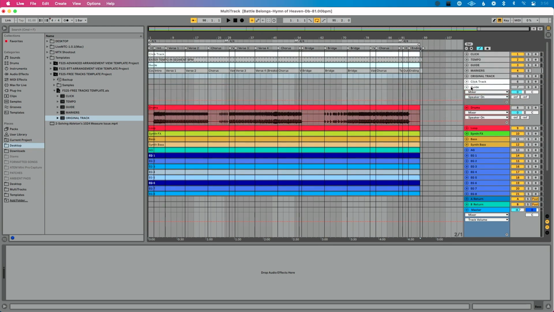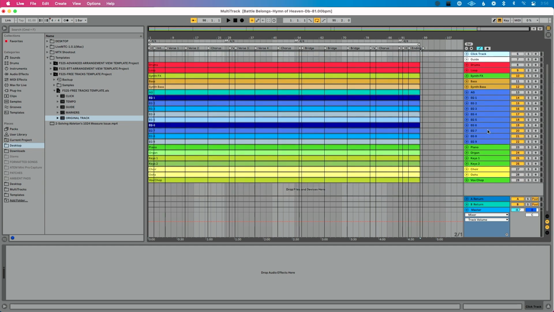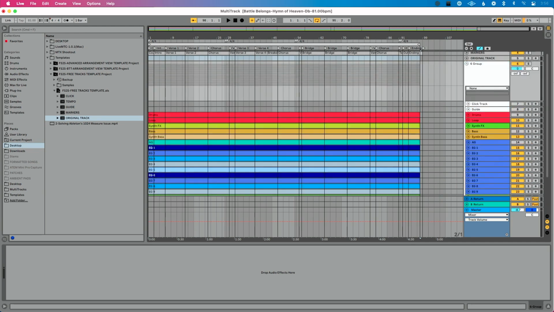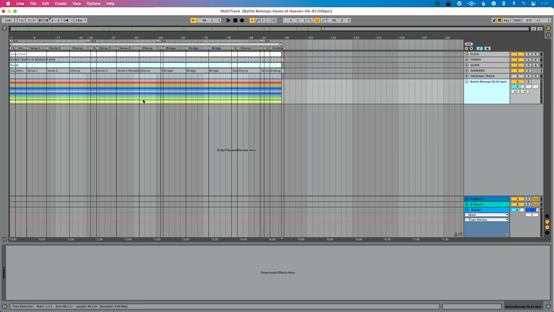Now, the last piece of this is I'm going to select all the multitrack stems that came into this. I'll click the first one, hold Shift to select the last one, and then press Command G, which is our group command. If you're on a PC, it's Control G. Then I'll click on that group track and press Command R to rename it. This song is Battle Belongs. You can name it whatever you want, but I'm going to put the key, D flat, and the tempo, 81 BPM. While that's selected, I can press minus to collapse it, and you start to see it's a really clean looking session.